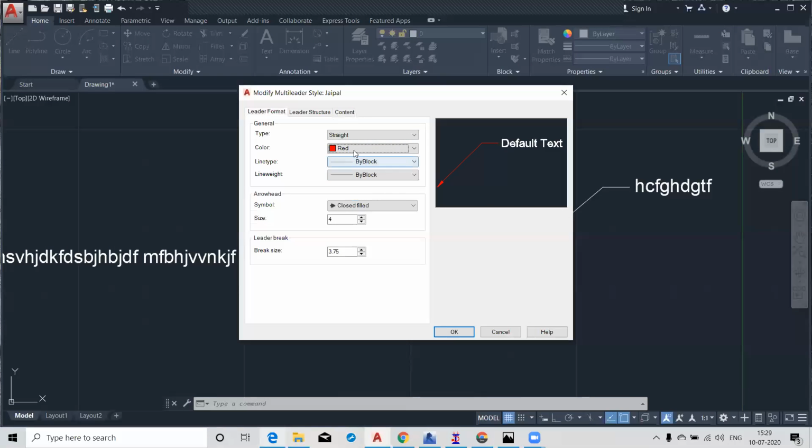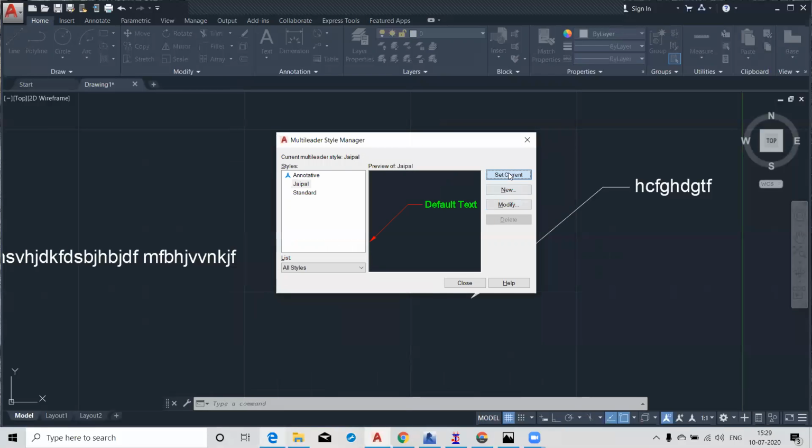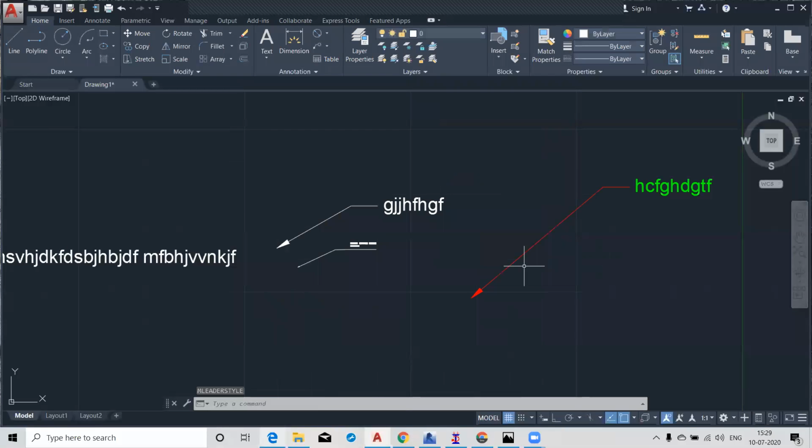You just select your color, and for the text, you can select the green color. Set as current and please see the difference. So these are the changes in the settings of your leader.